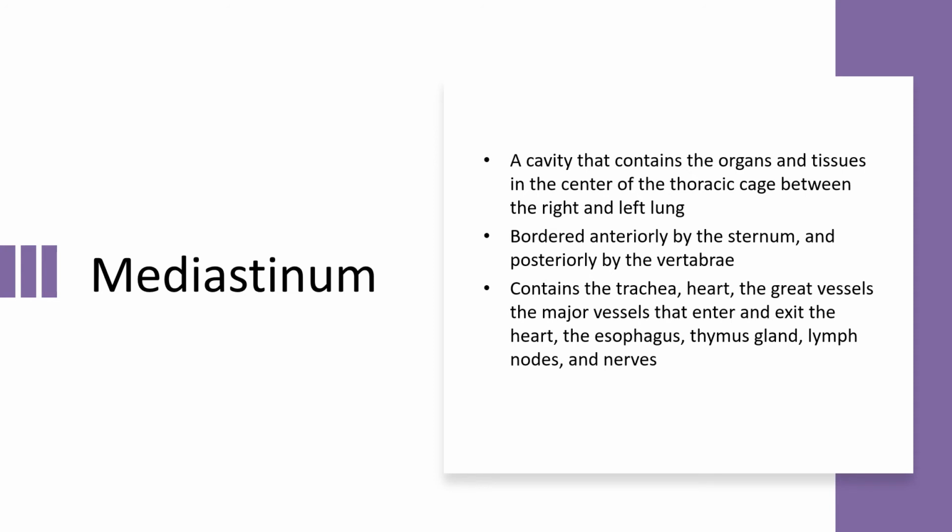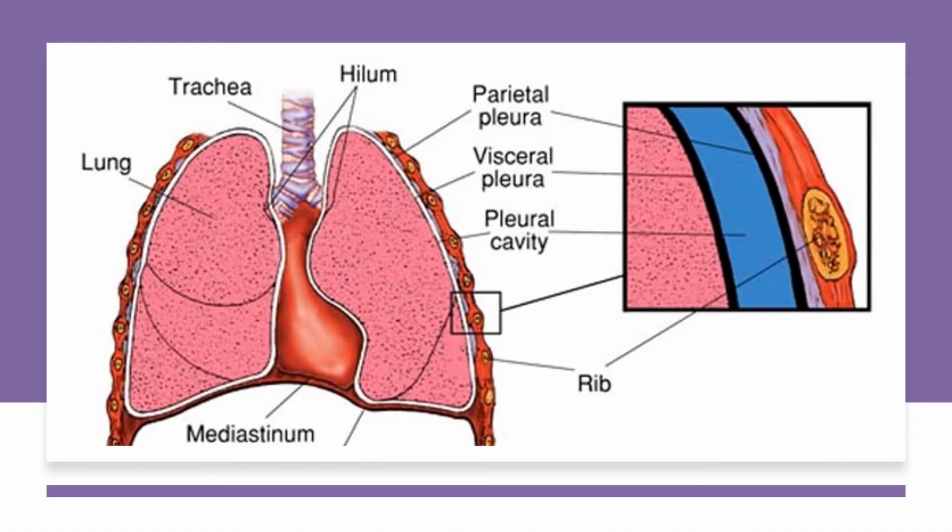The esophagus, the thymus gland, lymph nodes, and nerves, all those things will run through this area. So it gets to be pretty important when we're talking about function of the whole body and how things that we do that put too much pressure there, or things that the patient has going on like asthma or COPD, can put pressure on those areas and really affect someone's overall health significantly. So this is a picture. We're looking at the hilum here. You see how the hilum goes right here and right here. That's where everything's entering and exiting. Not a good picture showing everything there, but this whole area here is the mediastinum.